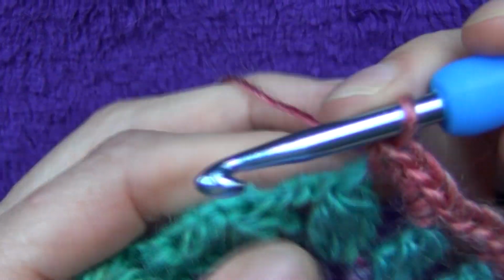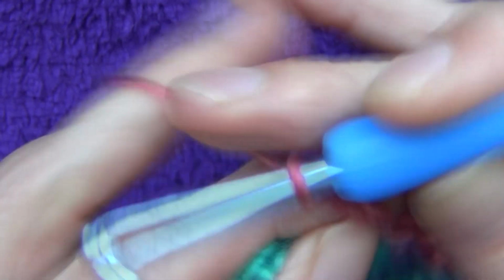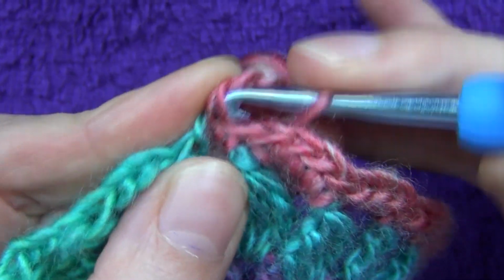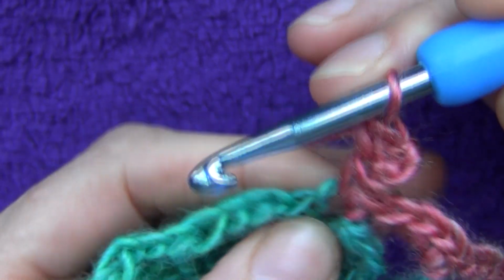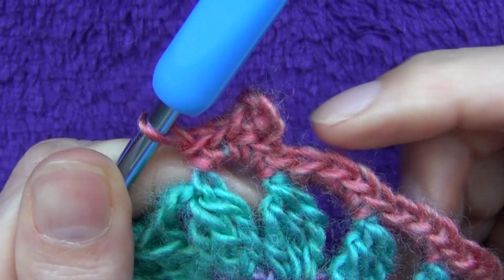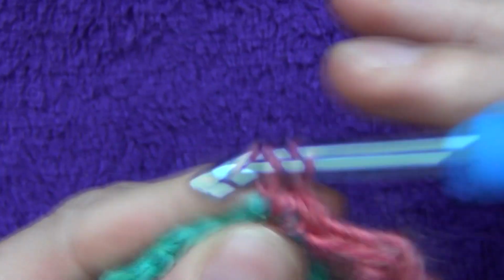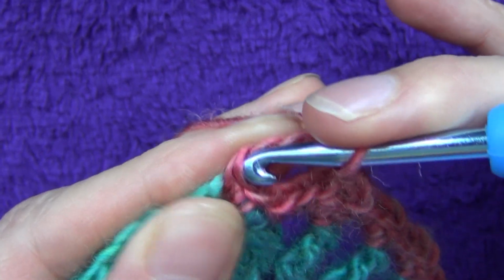And this one you're going to do 2 single crochets, 1 2, and then you're going to do chain 3, and we're going to do picots, and then you're going to just do a single crochet in these 2 over there. Let's do a single crochet through those, and then another 2 in the same space. See, in your same space. So you're still doing your 4, but you're just doing a picot, I don't know what you call them, in there. So in your next space you're going to do chain 2, and 1 2 3, and I just go in these one, in that one, and in that one.